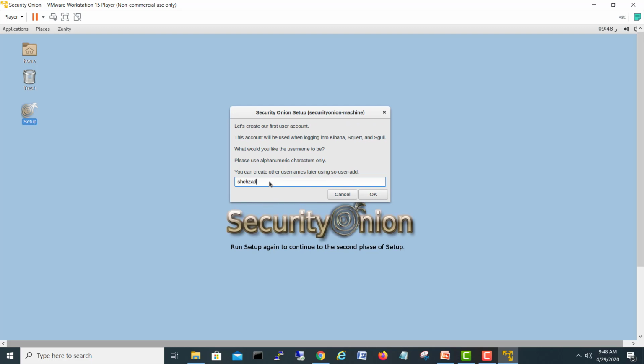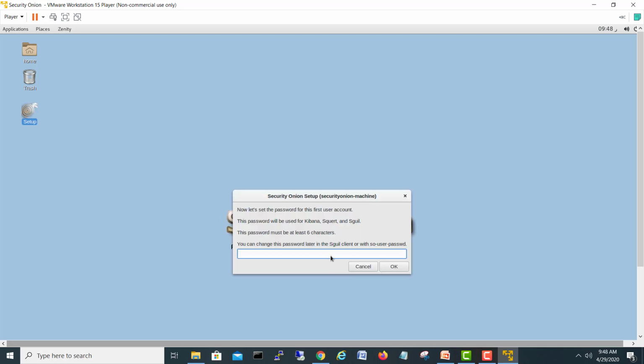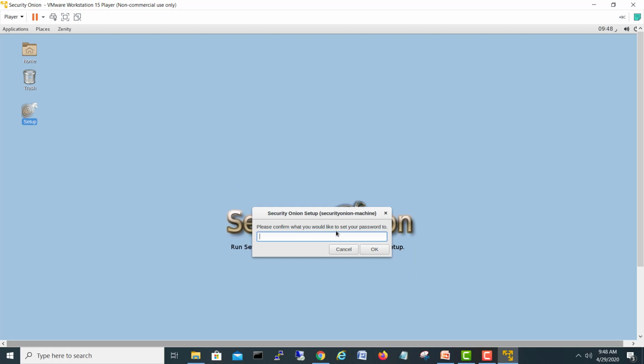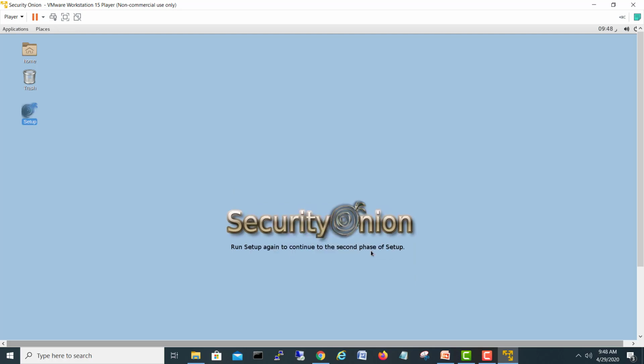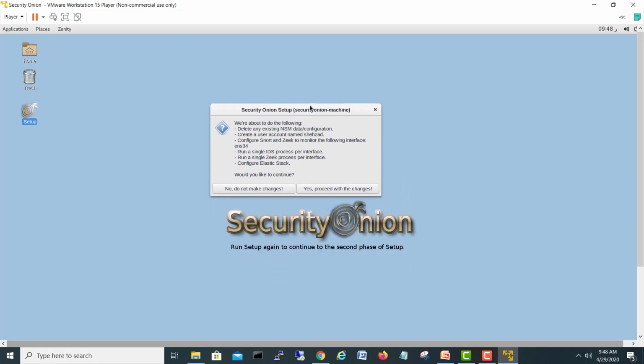I will create the same, but if you want to give a separate user for these services like Kibana, Squert and Sguil, you can change it, but I will go with the same. It's good for me. I'll give a password, and confirm the password. Okay, so here we go.